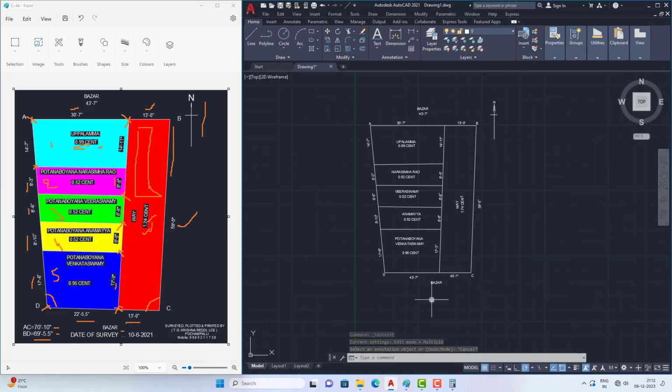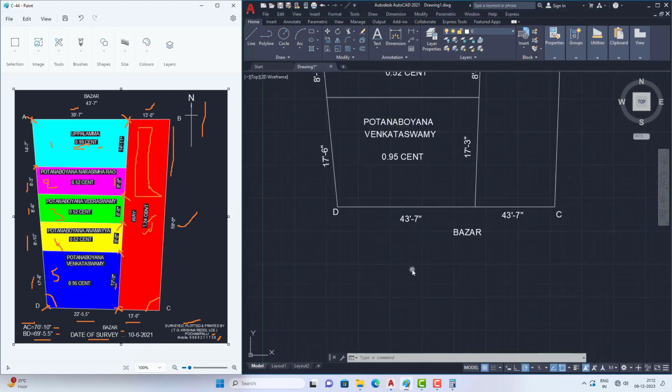So now what should we do? You can also represent these diagonal points AC, BD, and date of survey, surveyed, plotted and printed by, and your village, your name and your mobile number. So whatever information you need to represent in this report, you can represent that.